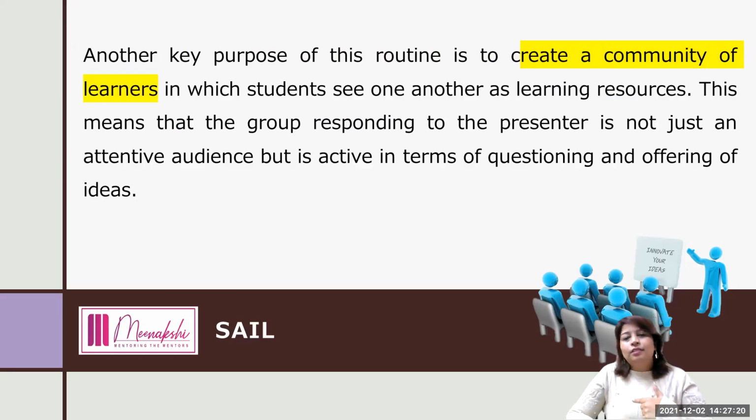See, as teachers, our objective is not only to make our students regurgitate the information that we are providing to them. No, our objective is to create an environment in which they start learning from everything they see in their environment, learning from each other. Their thinking caps should always be on. This is our objective, right?